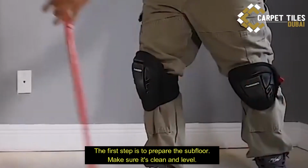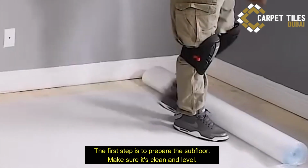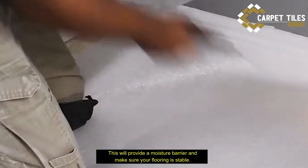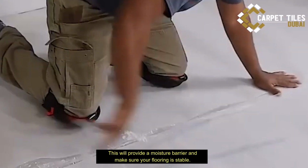The first step is to prepare the subfloor. Make sure it's clean and level. Next, you'll want to lay down the underlayment. This will provide a moisture barrier and make sure your flooring is stable.